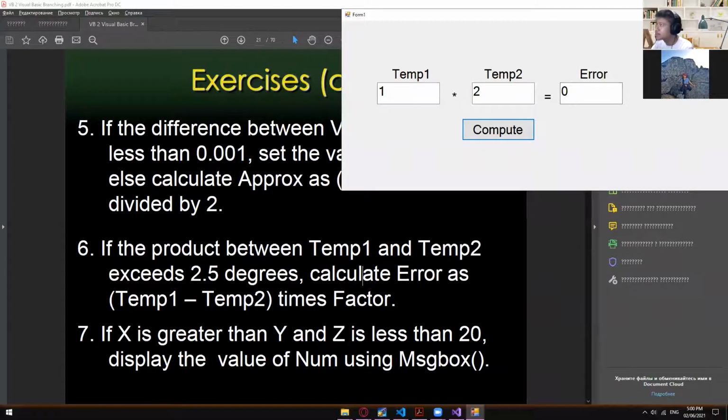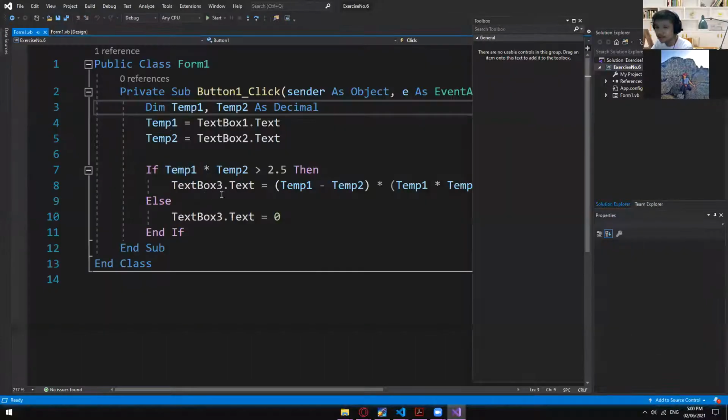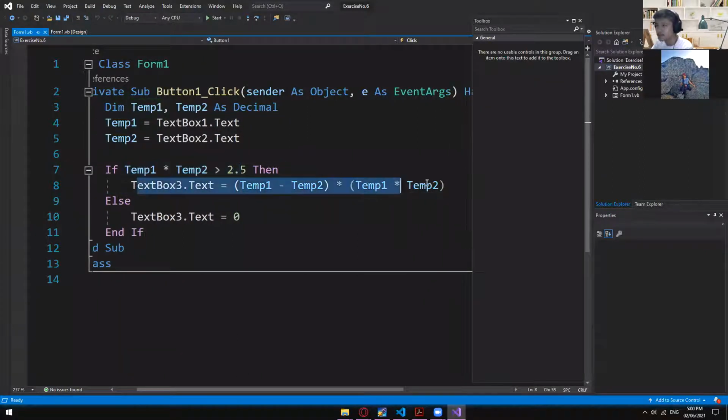In my case, I put 0 for the false statement. That is why it showed 0. For the false statement, I displayed 0. That's why we received 0 when this one became false. But if this is true, here's the logic for that one: temp 1 minus temp 2 times temp 1 times temp 2.